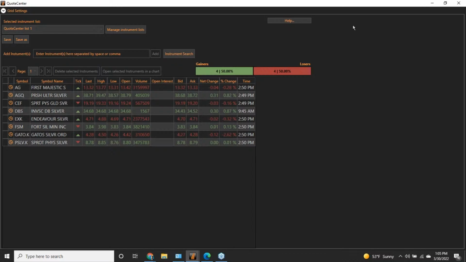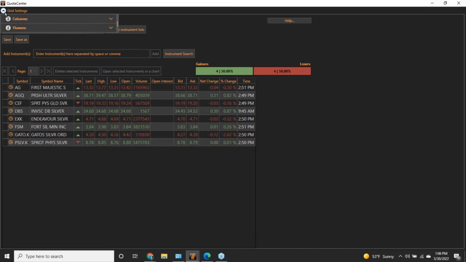So immediately the new thing with Quote Center is you'll see this new gainers and losers bar. It'll basically take everything you have applied to your list, and you'll be able to see which ones were up versus which ones were down. In this case, the list that I pulled up here, 4 were positive and 4 were negative, or losers. So it's really nice if you have lists of hundreds and you want to see your overall list, how it did. You can compare it quickly and get a good sentiment of your list there.